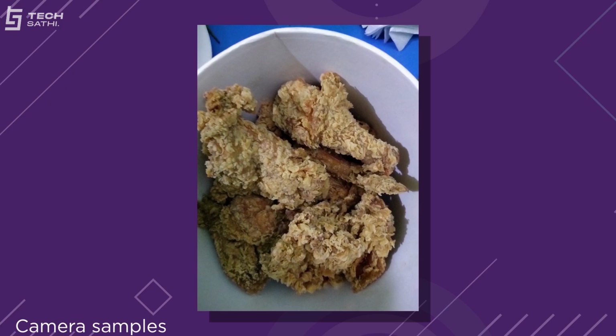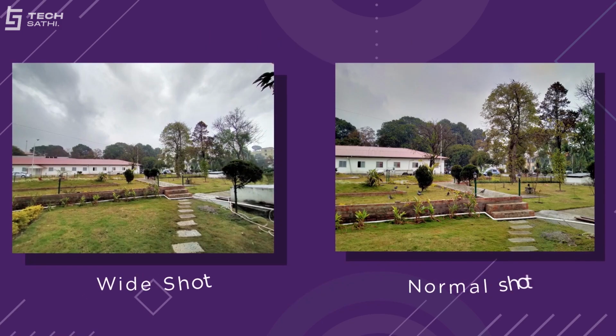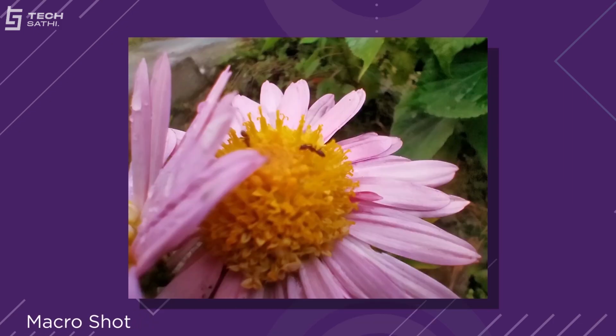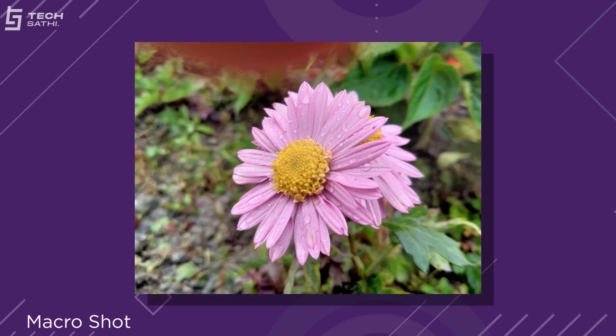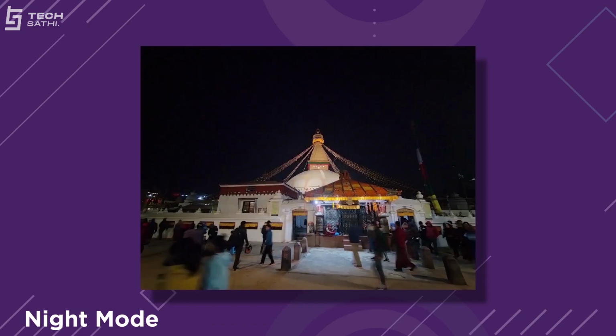The AI software does a great job in utilizing the main sensor for great shots in every lighting condition. The ultra-wide sensor captures a 120-degree field of view, but the quality isn't as good as the main sensor. The portraits come out great in good lighting, with decent edge detection and background blur. The 2MP macro shot has the least clarity of all, but it lets us get as close as 4 cm to the subject, and in good lighting, the shots aren't that bad. The Super Nightscape or the night mode is quite helpful in capturing darker images with less noise and more clarity. It works with both the main and the ultra-wide sensor.